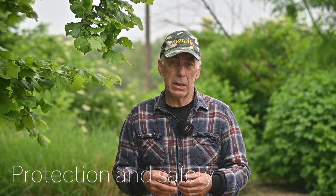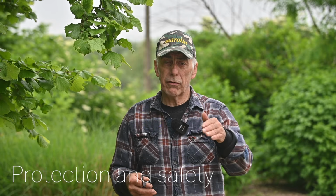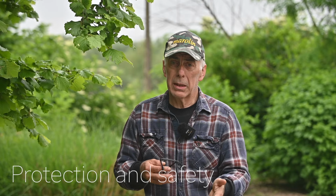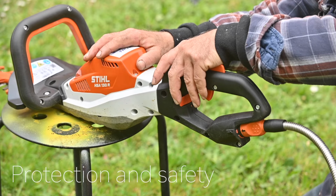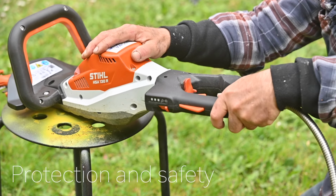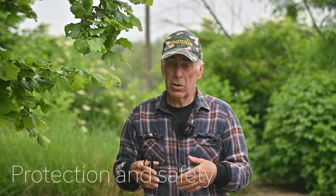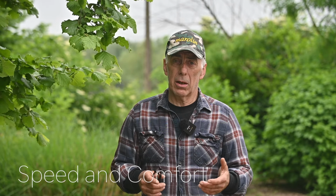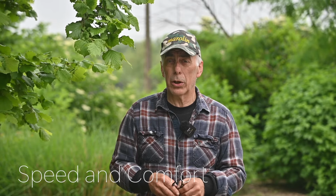And then finally, it is a little bit about the protection of the blade. Some of the blades have a protection shield in the front, which is good because when you hit the ground, you can prevent it from being damaged. Others don't have this. Also for the handle, some of the handles you can rotate, especially if you're going to cut vertical or horizontal. You might want to move this handle around, which gives you more comfort to cut the hedge. Some of them have fixed handles, some of them have rotatable handles in different angles and degrees. And then finally, it's all about the speed at which you want to work and the comfort that you want to have while cutting the hedge.